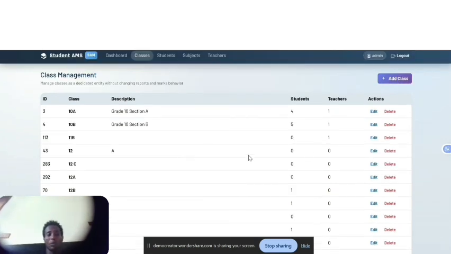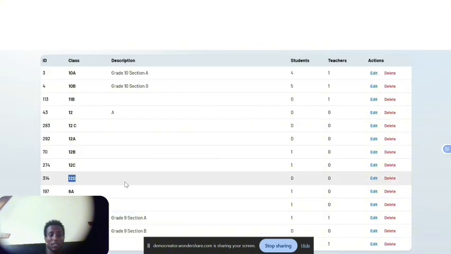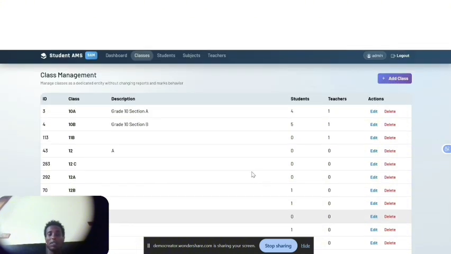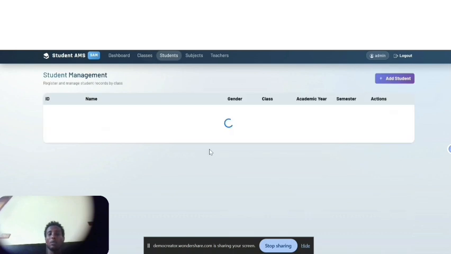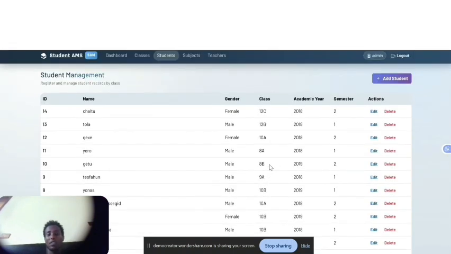This is how we can register a student. Here is the class I registered now, and I'm also registering a student as admin.